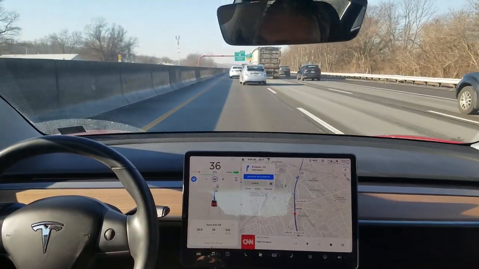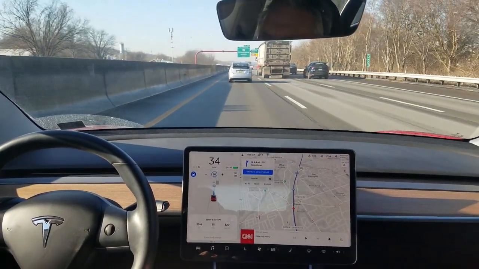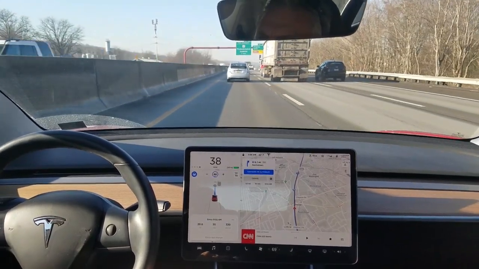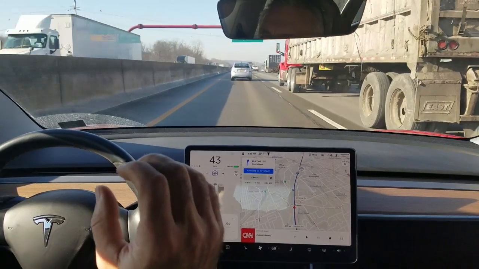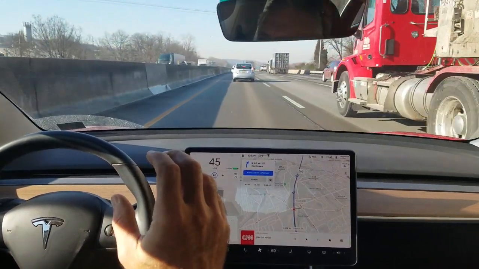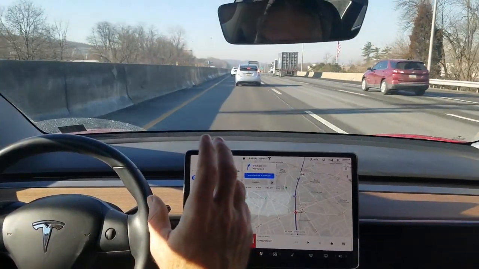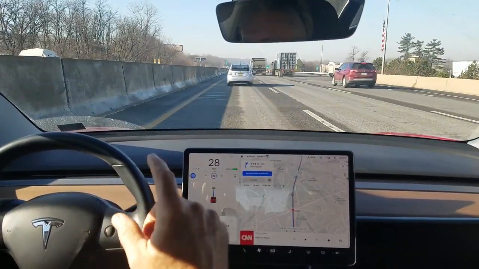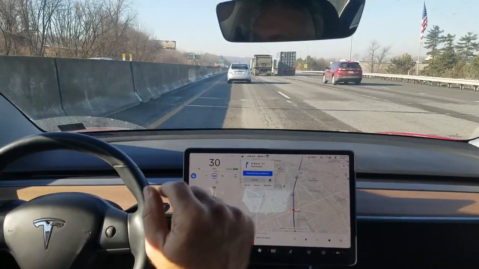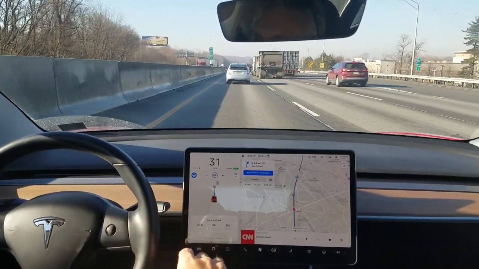I'm a little curious here in this kind of just slow traffic whether it can really guess at the best lane to be in. From my experience, the far left lane is not always the best lane to be in, in stop and go traffic.